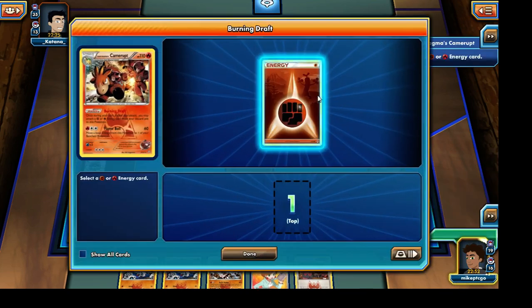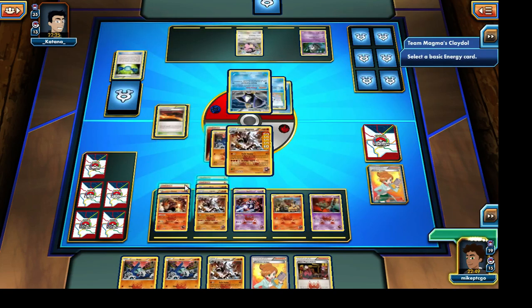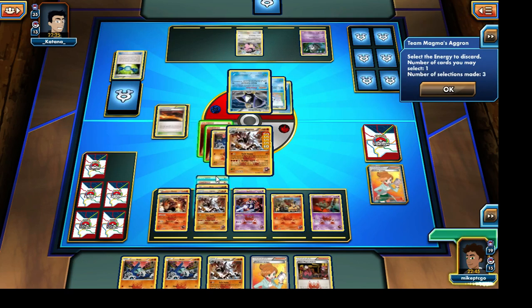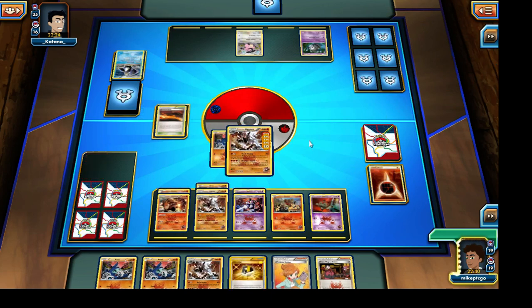So let's use the Burning Draft ability, look for that fighting energy card, use the Team Magma's Claydol Magma Switch ability, move that energy card onto the Team Magma's Aggron, use Rock Stomp, discard all of our fighting energy cards and hit our opponent's Empoleon for that 160 damage for the one-hit knockout.